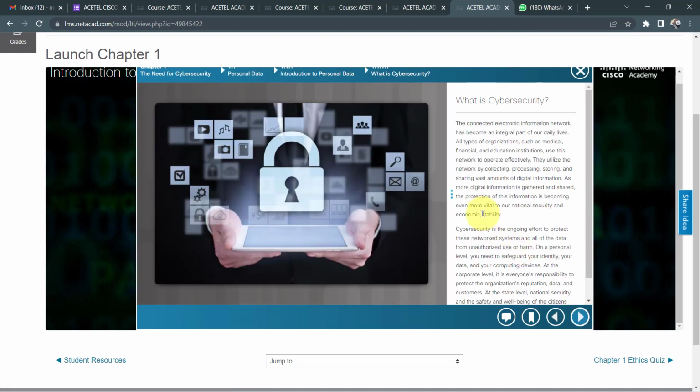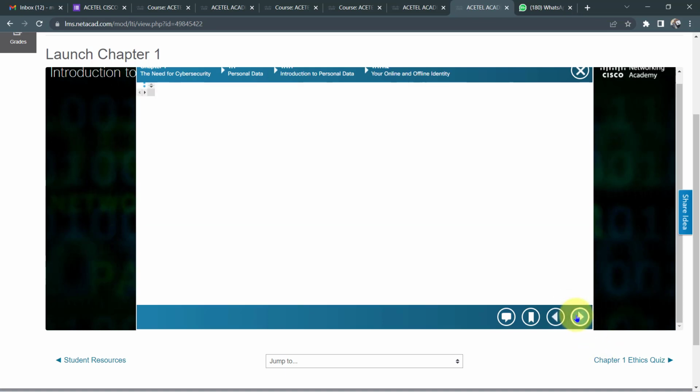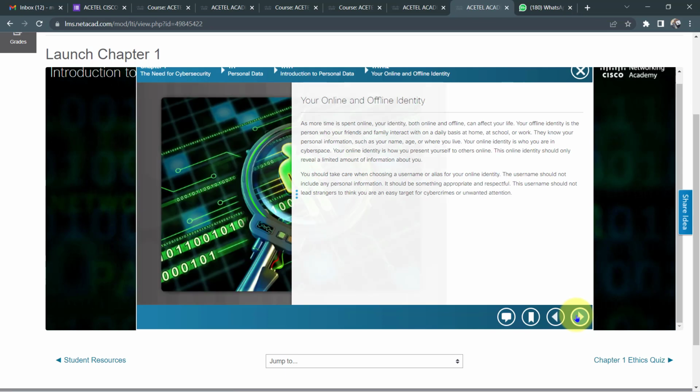The same applies for this. Once you want to go through the material or the text, you expand. Once you're done, go to the next page. This is how you'll go through the content of Chapter 1.